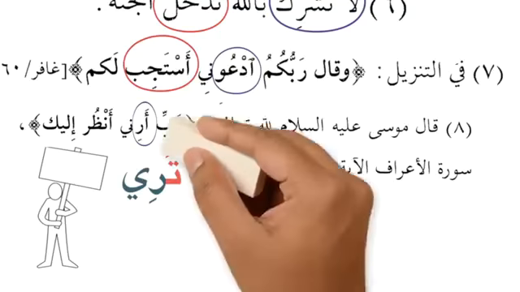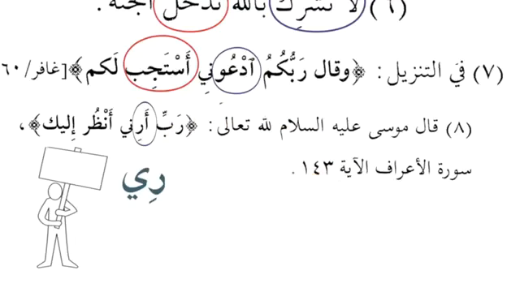If you want to make Amr from Turi, what do we do? We take Alamatu Mudari'a away, and we drop the weak letter, so we are left with Ri. And we know in form 4, as soon as the Alamatu Mudari'a is taken away, the Hamzatul Qata comes back, so it becomes Ari, meaning show. This is a command, an Amr, show. So now Musa alayhi salam is saying Ari, show me, Arini. So Rabbi Arini, that is the talab.